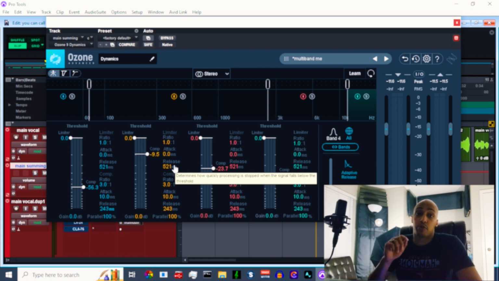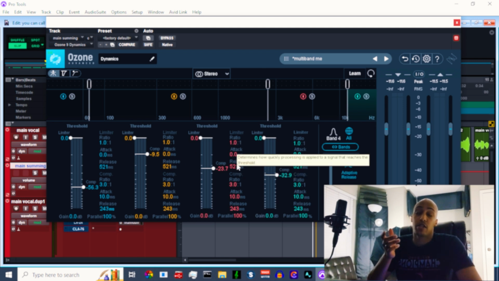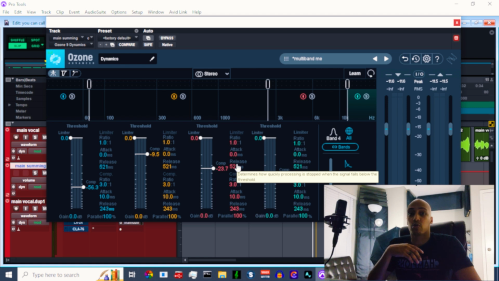because this is the limiter's release. But it's good to set it just in case, so that if there is any limiting going on, it'll still be in line with your song, so it won't throw anything off too weird. So just a little tip. Later on in my multiband compression, you're going to see that I do actually end up using this limiter as well for extra control, but we'll ignore that for now.